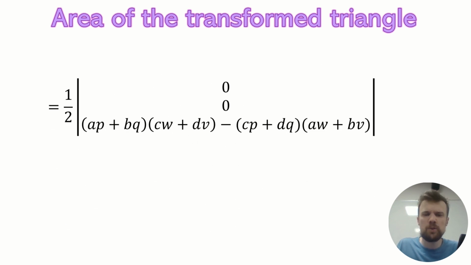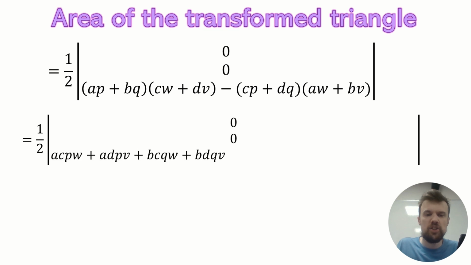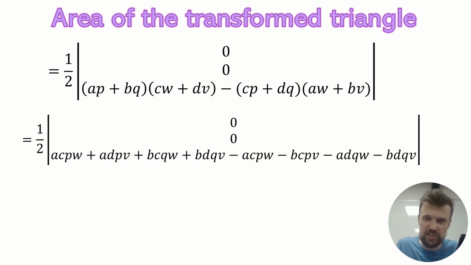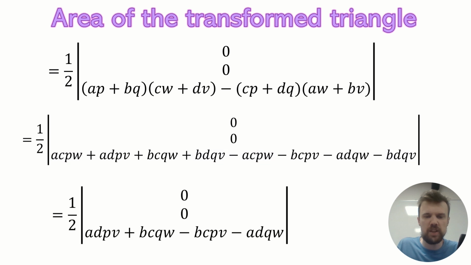So the next thing we're going to do is to realize that we are going to multiply the brackets. So we could first multiply those first pair of brackets and get the things you can see on the screen right now. And then if you subtract what you get if you multiply out those second pair of brackets, you'll end up with all of this, which is really horrible to write out. But the good news is some of that stuff is going to cancel out. We've got this cancelling out with this. We've got this cancelling out with this, which means it's only all that other stuff that's going to be left over, meaning we've got this as our simplified vector for the cross product.